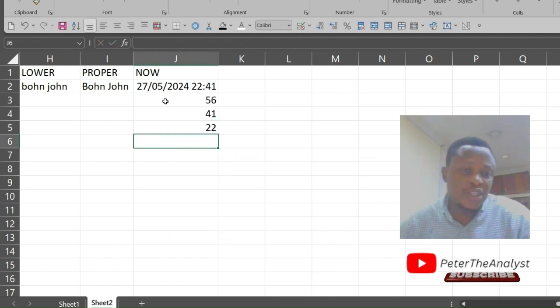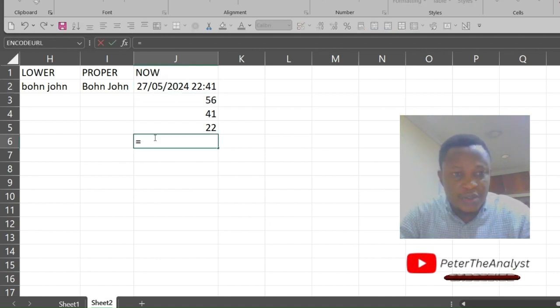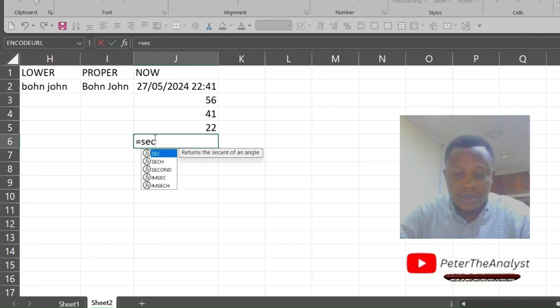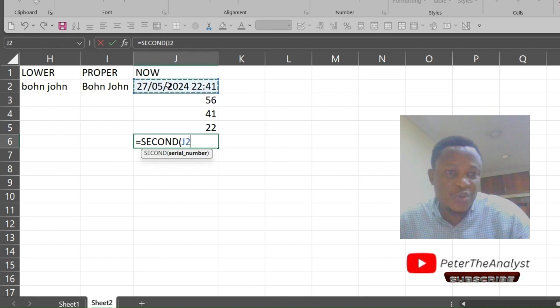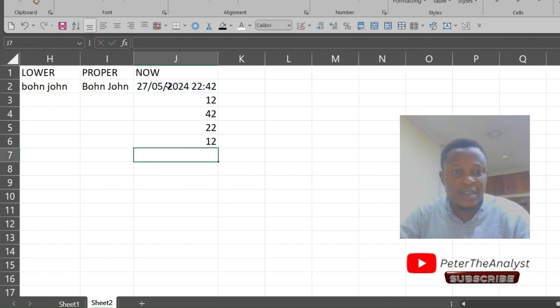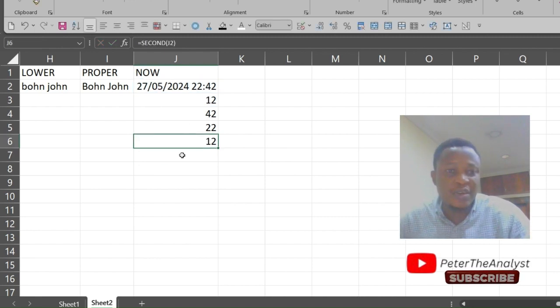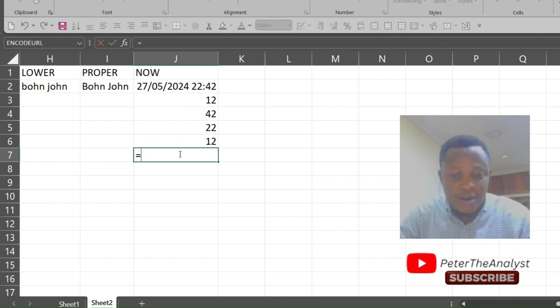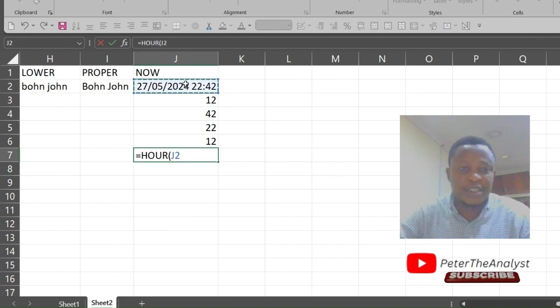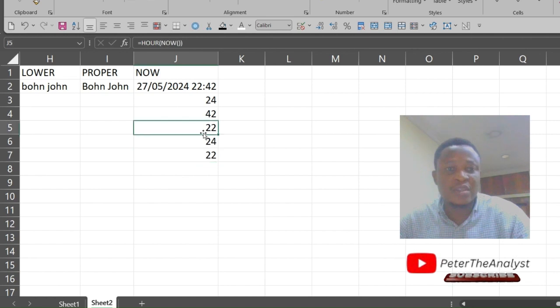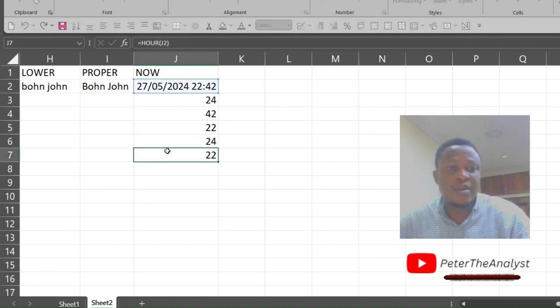All right, let's see. We can actually link it to this place. Let's get our seconds again, the current second. Let's put this one inside. All right, let's press enter. It actually worked. We can also get the current hour. Click on this, press enter, which is 22, which is this. Can you see? We have hour here and we have hour here.